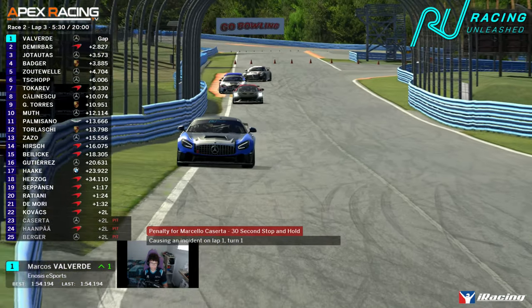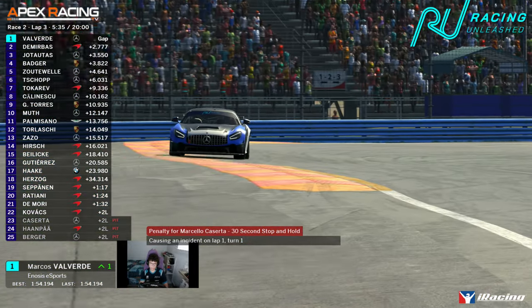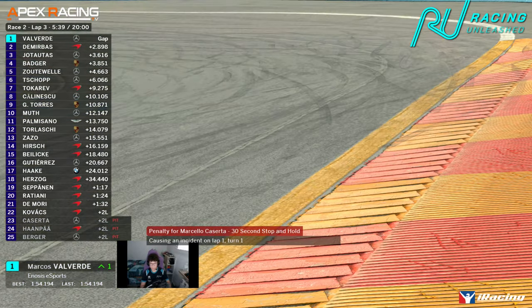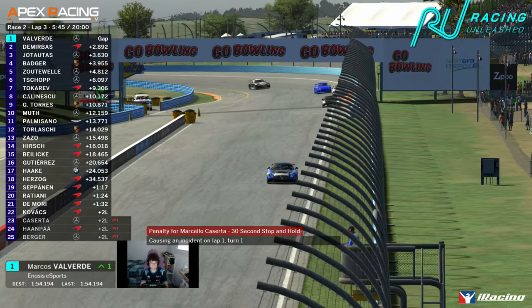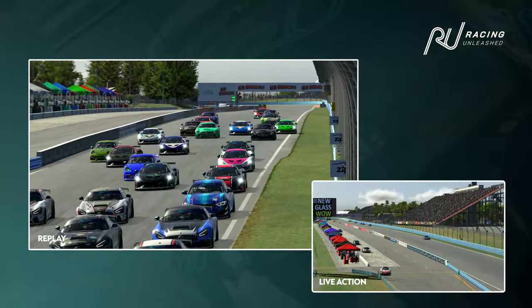There is a 30-second stop-go penalty for Caserta. Incident on lap one, turn one. He's out of the race, so he will not serve that stop-go penalty. He has retired. So that answers your question, Simplay Motorsport. Penalties given in race, and we can take a look at a few replays. We can all breathe for a few moments.